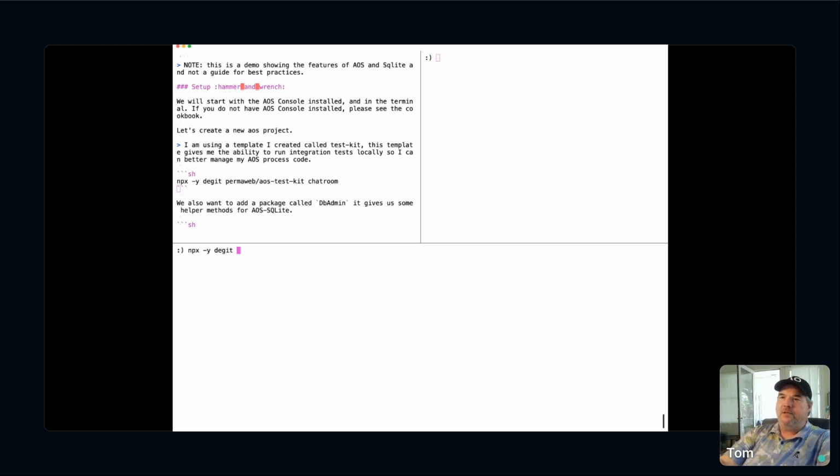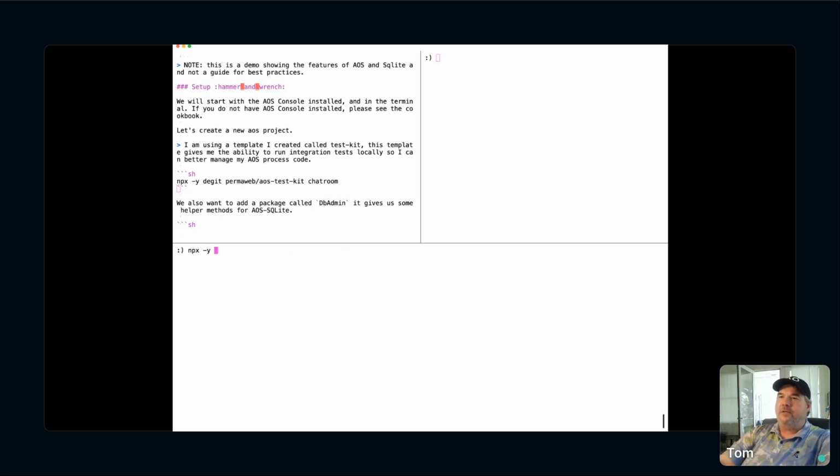It's just using degit, which you give a repo name, this is AOS test kit, and then what folder we want to use. So this would be chat room.